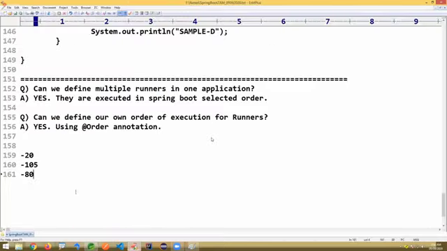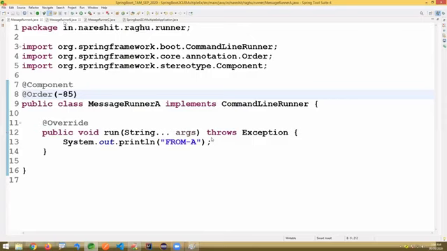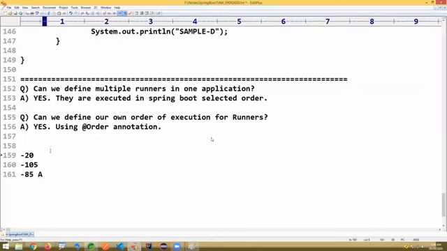A is minus 85, sorry. B is minus 20. It's a C, minus 105. Now tell me which gets executed first. Negative numbers order.